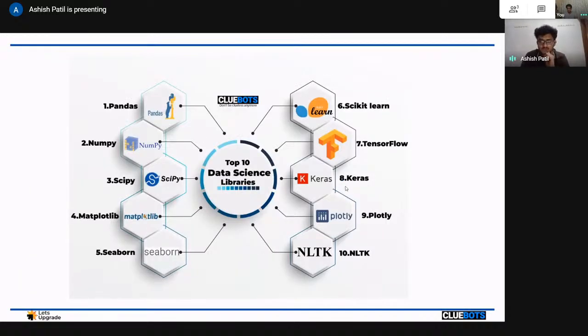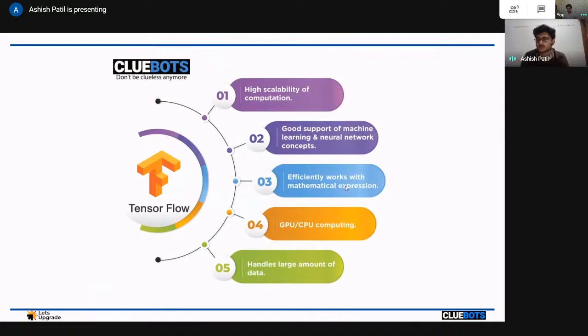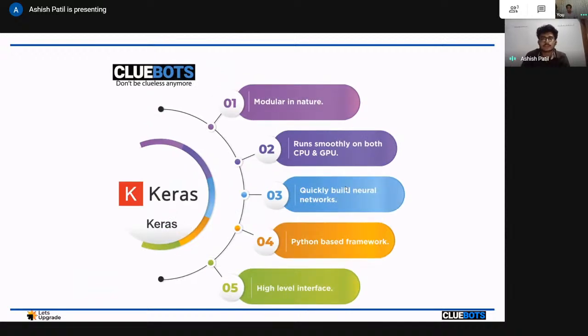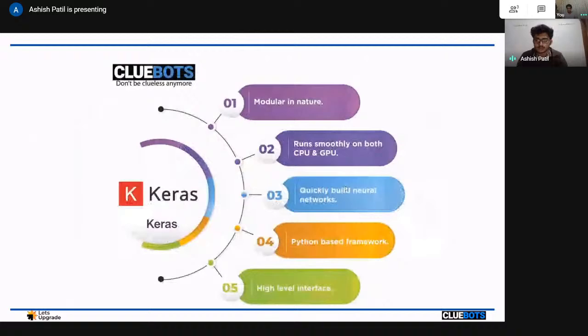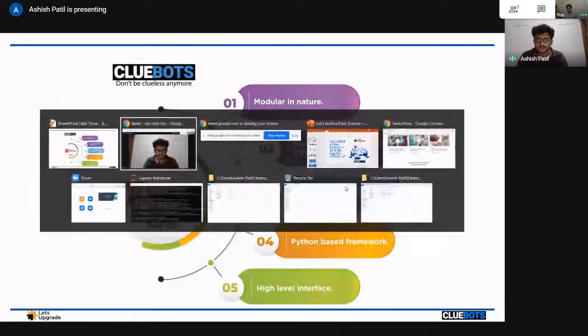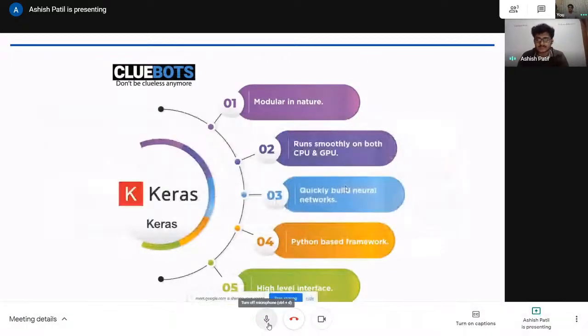So first, out of the top 10 data science libraries, TensorFlow and Keras are among the most used. Talking about TensorFlow, it is an open source machine learning platform to build your machine learning apps. Okay. Then for Keras, we are going to use neural networks. I'll explain what they are. So now, talking about our topic, it is your mask detection, right?